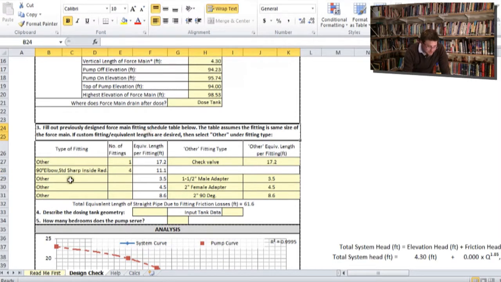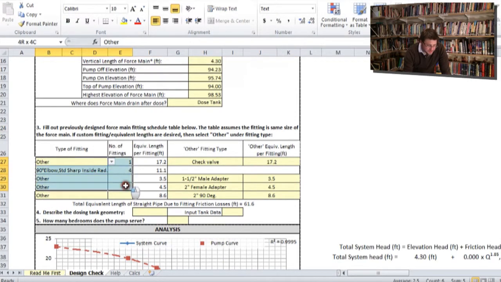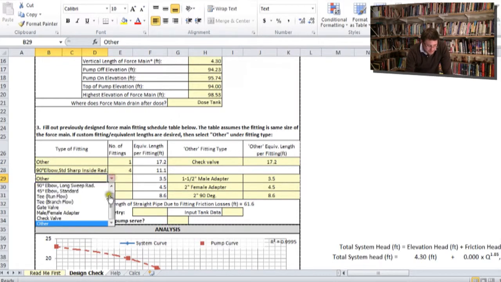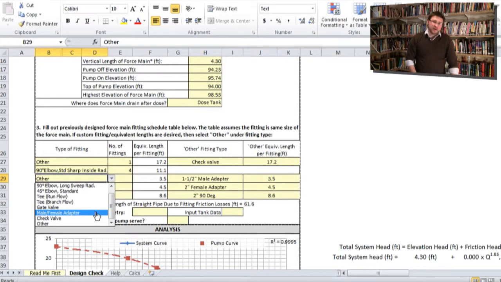Let me clarify that a little more. This fitting table will look up everything that's in state code. All these fittings that are listed in this drop down box are all part of the state code table. When you select one of those, the spreadsheet will take that fitting and apply the force main size to that fitting.